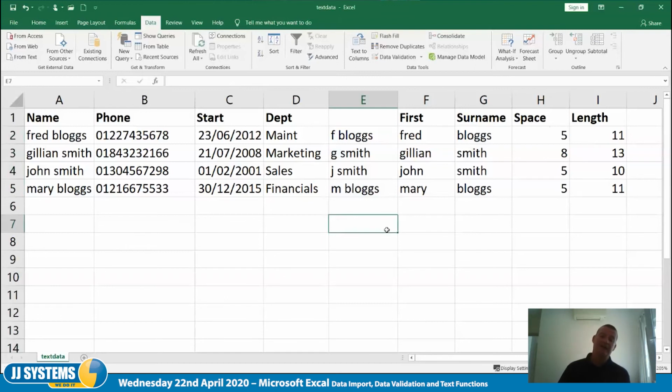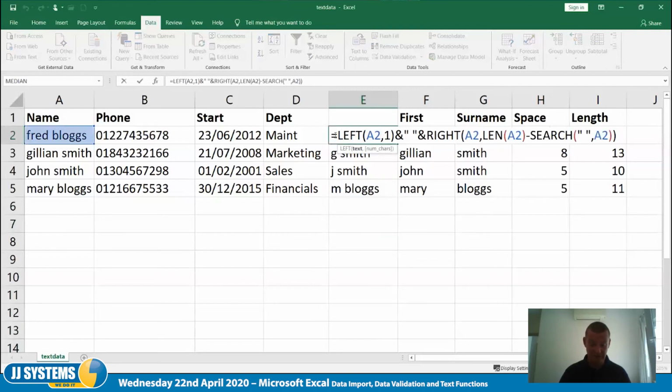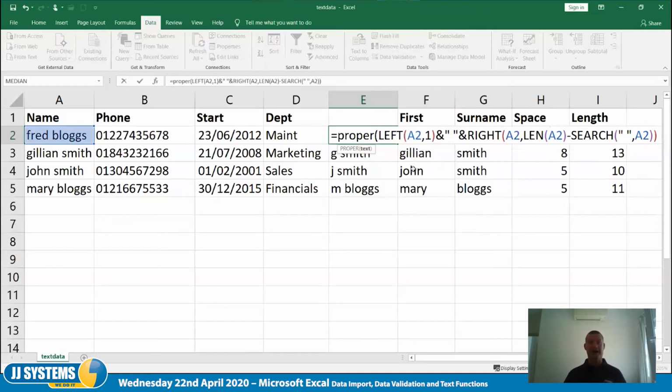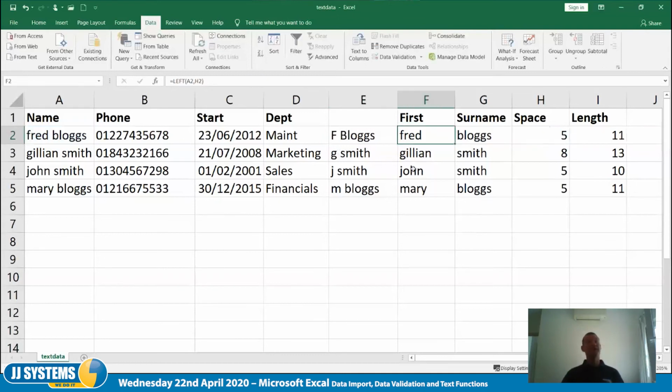There are other text functions, and I call them text functions because you wouldn't use them with numbers. It would make no sense. Functions like proper. Now, if I put the word proper, open brackets, in front of all of that, and then close the brackets, it'll give me the proper case.